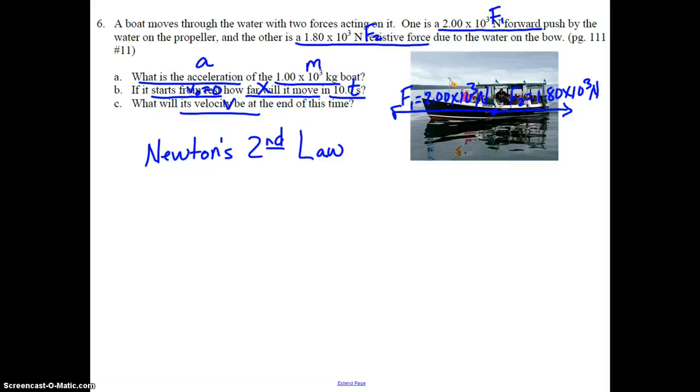Now, we have a second force, and it's the resistive force through the water on the bow that acts backwards on the boat, and that is F2, 1.80 times 10 to the 3rd newtons. Are there any other forces acting on the boat here? The answer is yes, but not in the plane of motion that we're asked here. So this would suffice for your free body diagram for this problem. We'll have other problems in which we label more forces that are on the object, like gravity in this case, like buoyant force of the water pushing back up against the boat, and we'll talk more about that in our unit over Christmas.